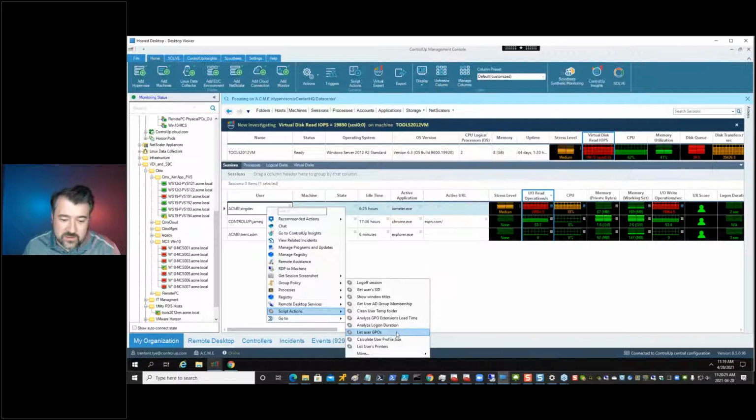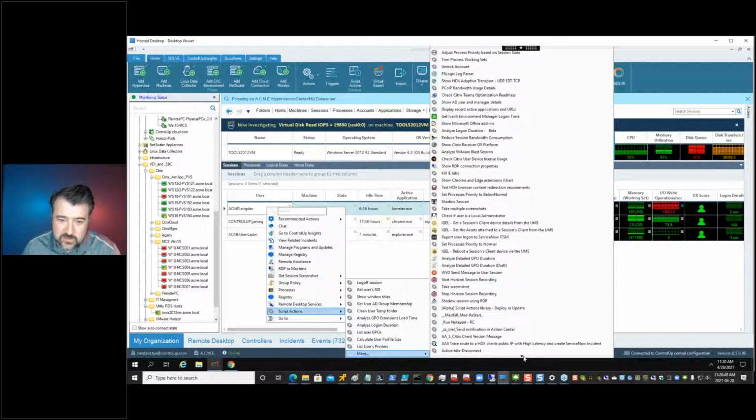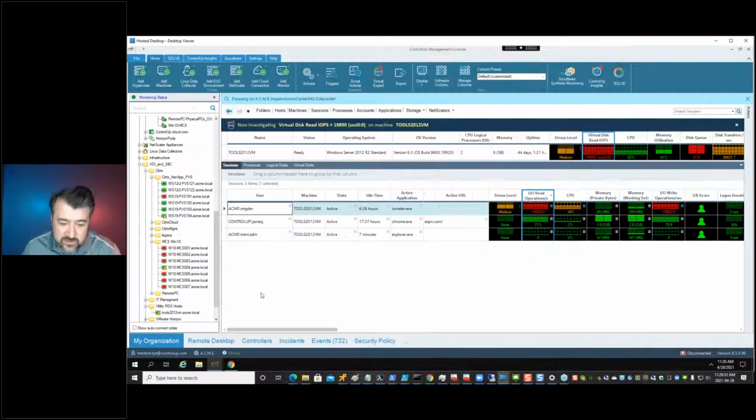So obviously we can get user GPOs, we can use the very famous analyze logon duration, which has been written and updated by Guy Leach and myself and others to encompass tons of different technologies within the analyze logon duration and trying to figure out logons and how long different things took. So you can see we offer just, again, hundreds and hundreds of scripts and extensibility within ControlUp for what you can do for sessions.